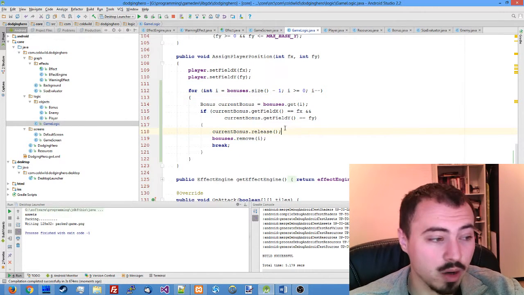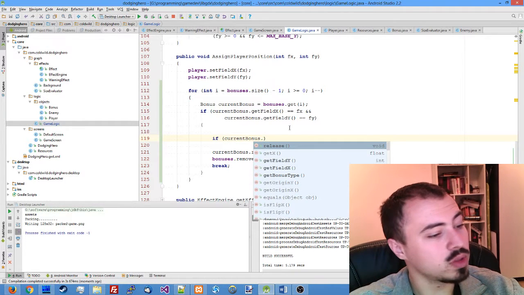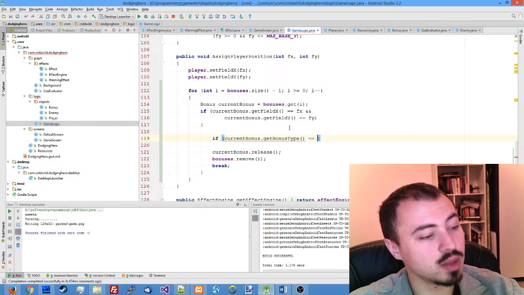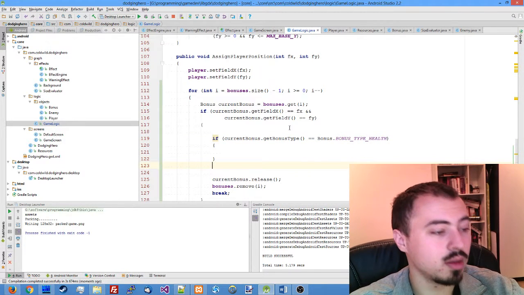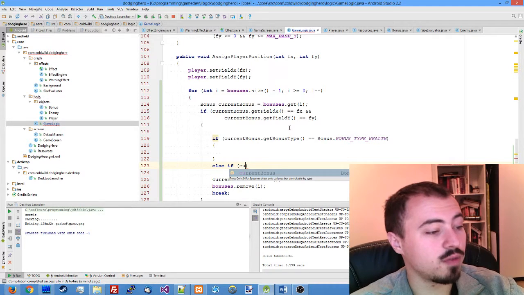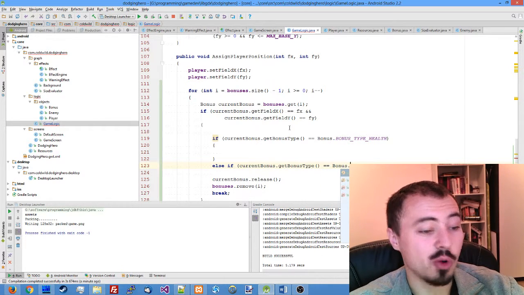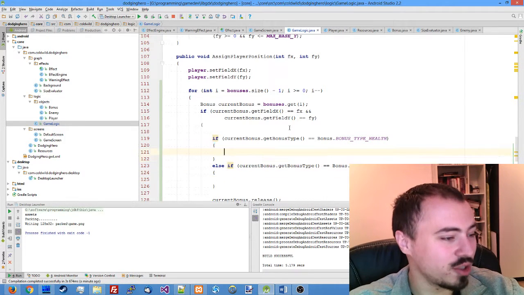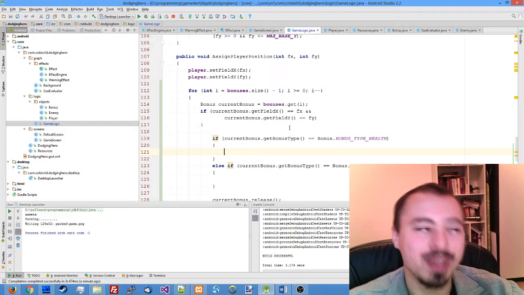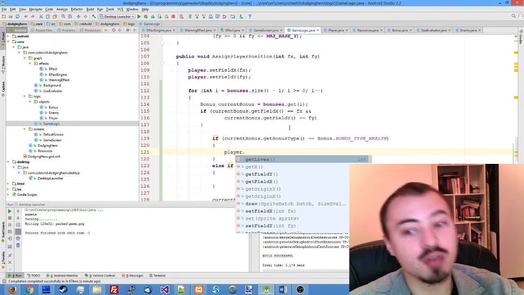We need to check what kind of bonus we have picked. If current bonus, we should get the bonus type and compare it. If the current bonus is, for example, health, we are going to add health. Else, if current bonus is sword, our sword, we're going to damage the enemy. Unfortunately, we don't have functions to heal the player or damage the enemy, so we will have to address this.